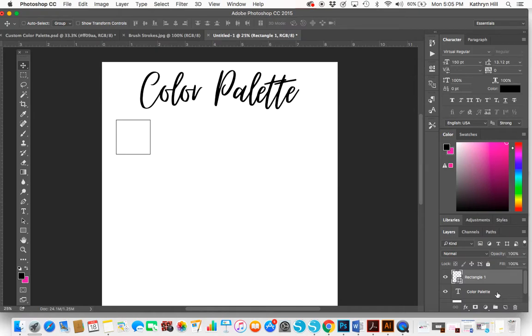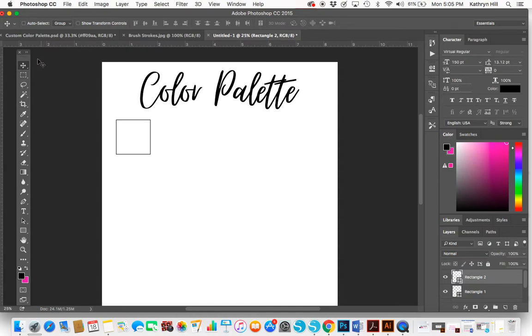And now to copy that layer, so the next square is the exact same size, I'm going to go over here to my layers panel, and I'm just going to drag rectangle 1 down here to this image that kind of looks like a sheet of paper that's bent in the corner, and then release it, and that'll create a copy. I'm going to go ahead and rename this rectangle 2 so I don't get confused.